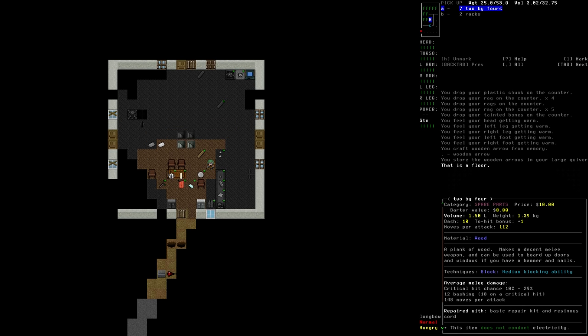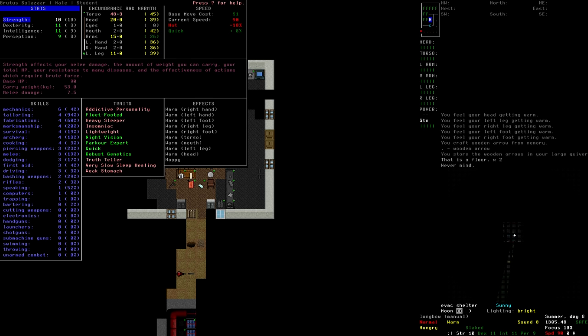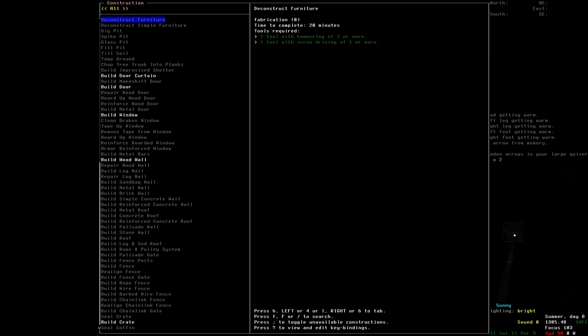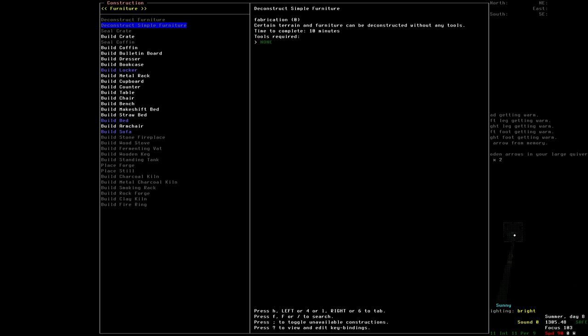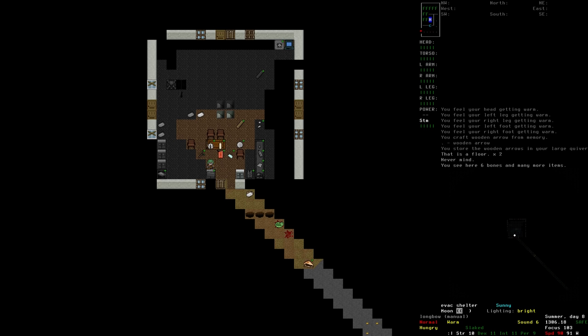Alright, let's... How much was it that we needed for... I think we needed fabrication of 5 or 6 to make the wood stove. Let's have a look. The wood stove. 5. We could make a few more things. That would be pretty good, actually. We can make a couple of lockers. It's not like we don't always need more.